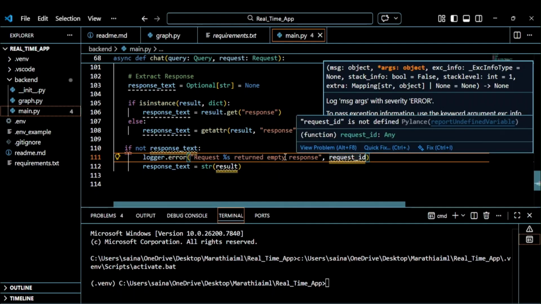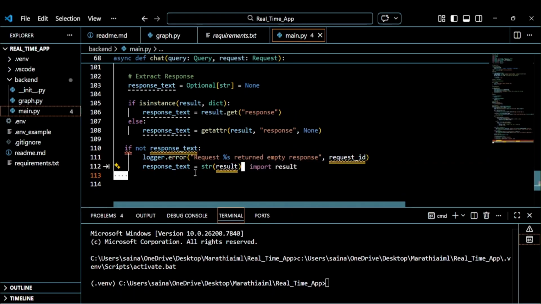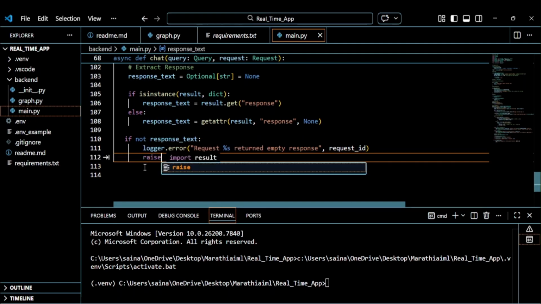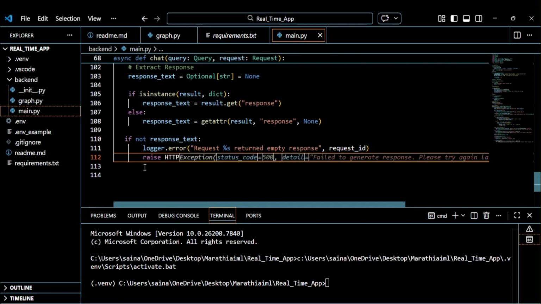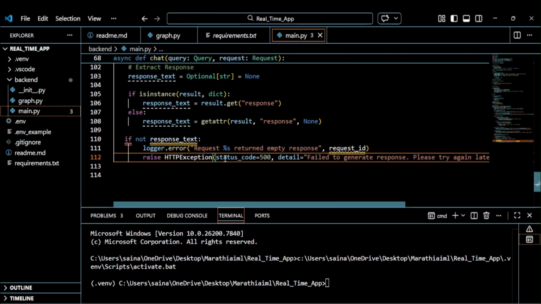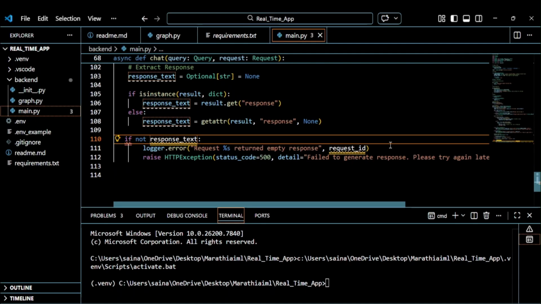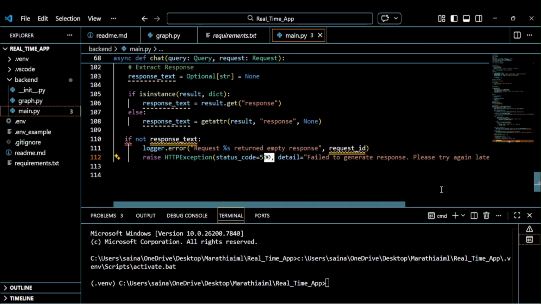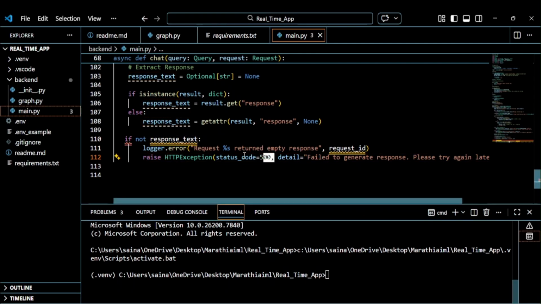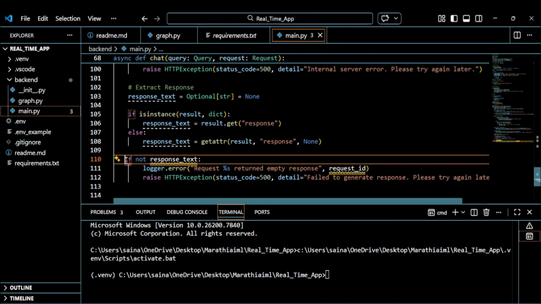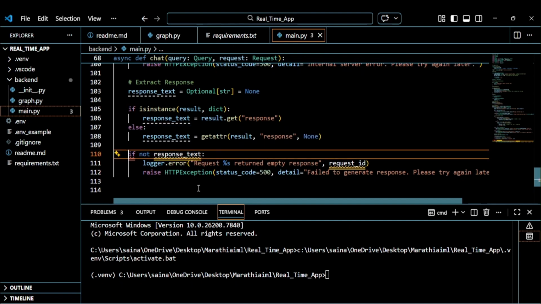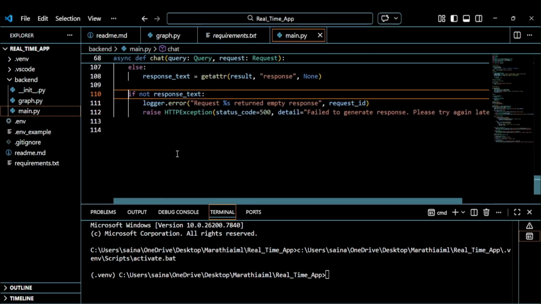For this specific request we are not getting a response, and we will raise the HTTP exception, which has status code 500, and the detail: failed to generate response, please try again. Are we missing indentation? Yes. Fine, great. Now this part is clear.